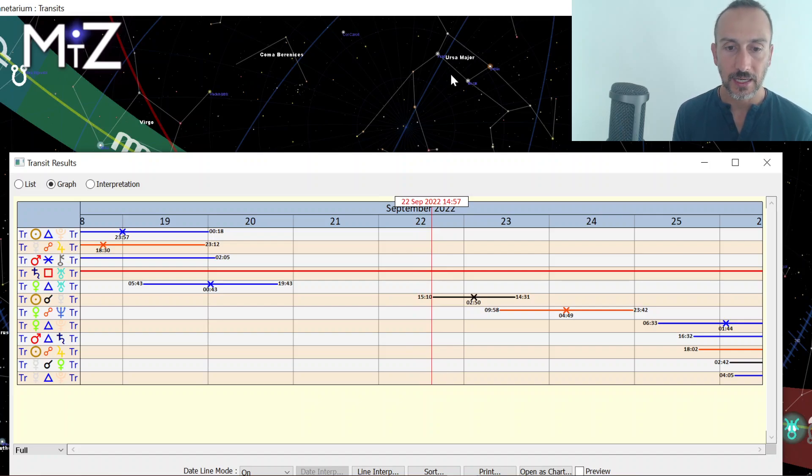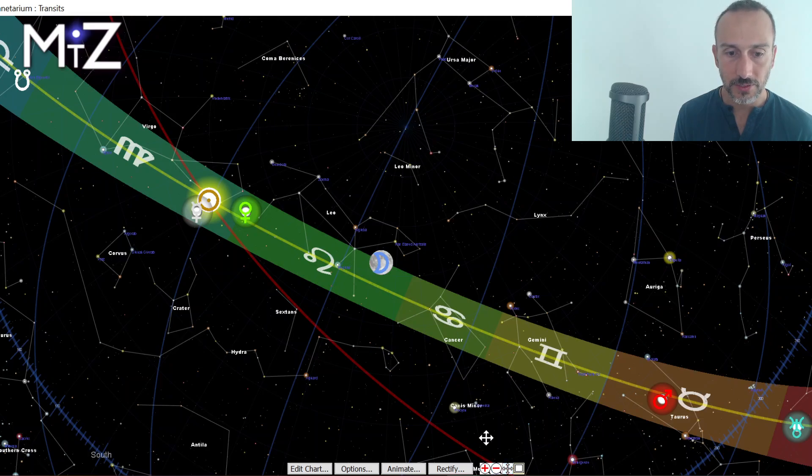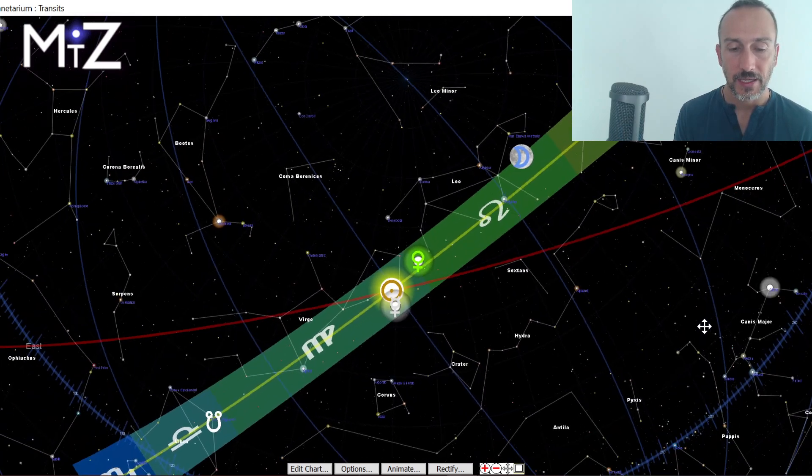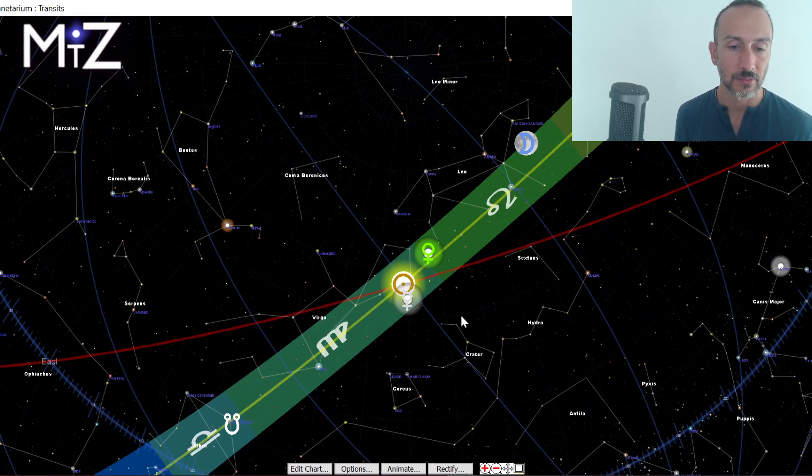Once we get to about Thursday, Venus will start to get quite close to Virgo and start to enter Virgo over this weekend. Starting to enjoy perhaps or see the value of some of that improvement orientation. It makes it good for that. It can kind of lighten things up a little bit too when Venus, a benefic, comes into this very detail-oriented sign. It's not her most comfortable placement—she is debilitated here.